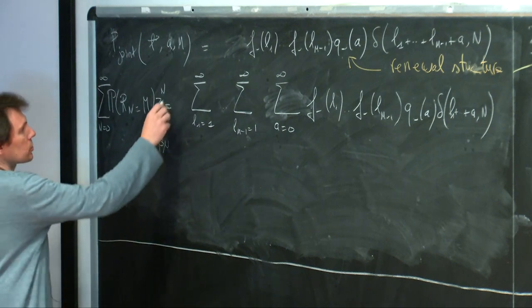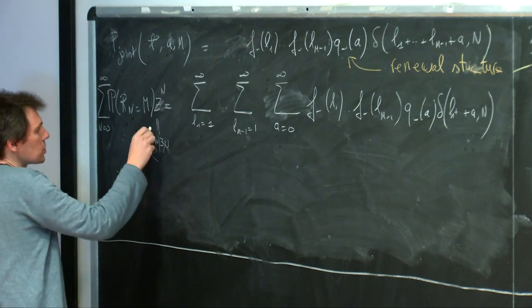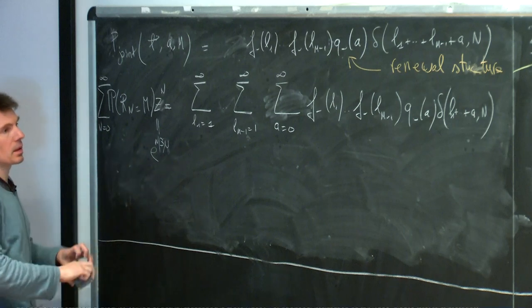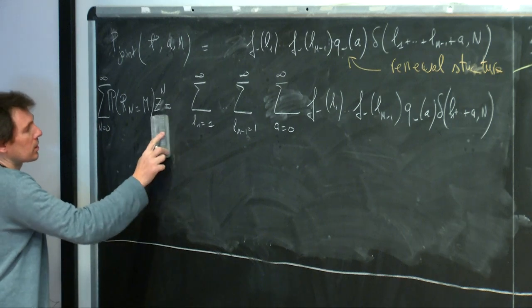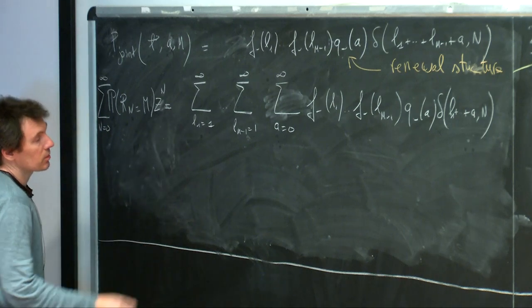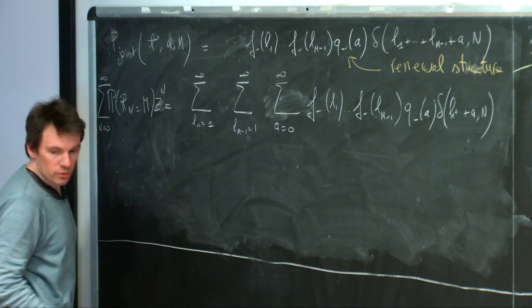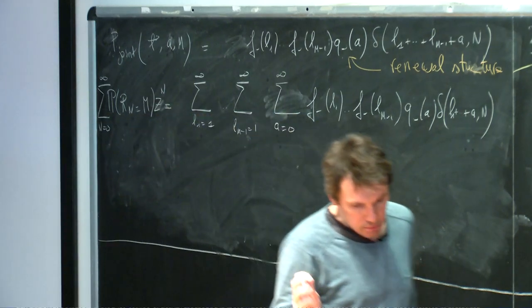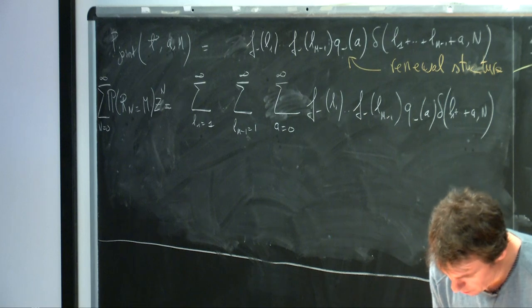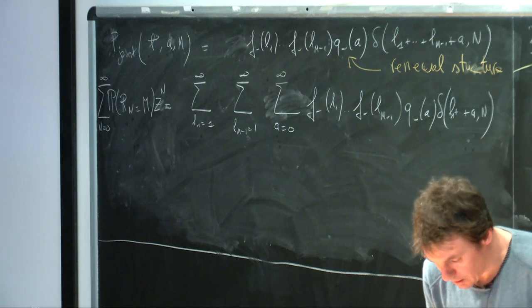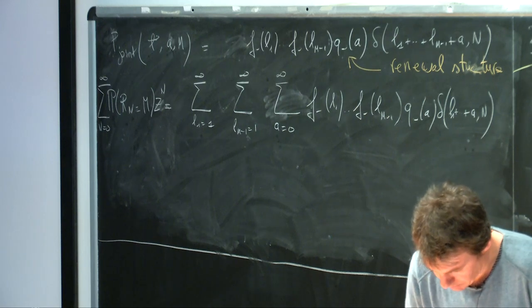Why do you do that? Obviously, because when you now sum, so this is just a remark. If you don't like this analogy with the grand canonical ensemble, forget about it. I like it, and I think it's useful. But if you don't like it, you have the right. It's not really necessary, I would say. It is useful, but not necessary.